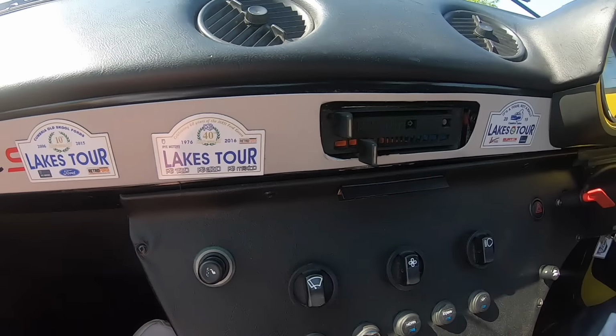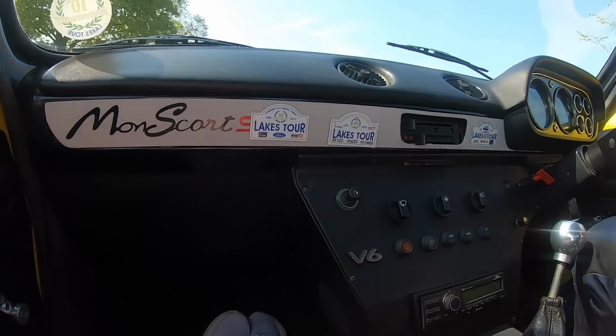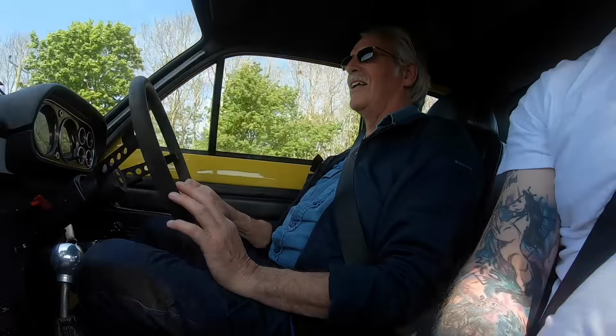So obviously you've got your stickers there. I'm guessing you do a load of tours in the car, you and your wife. Well, the Lakes tour is a big tour. There's over 215, I think, Escorts appear at that. It starts off at Grasmere in the Lake District, and there's over 200 cars arrive there on the Friday night, and it's quite a spectacle because they're all gems. There's not a bad one amongst them, and they come from all over.